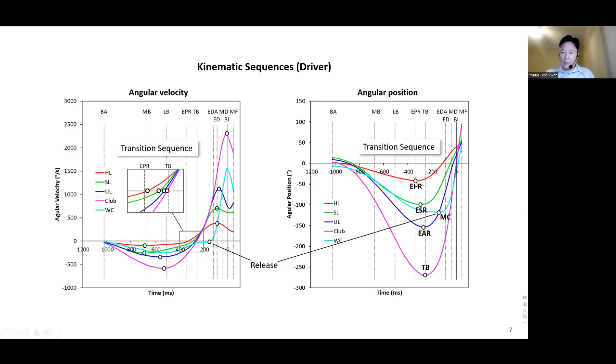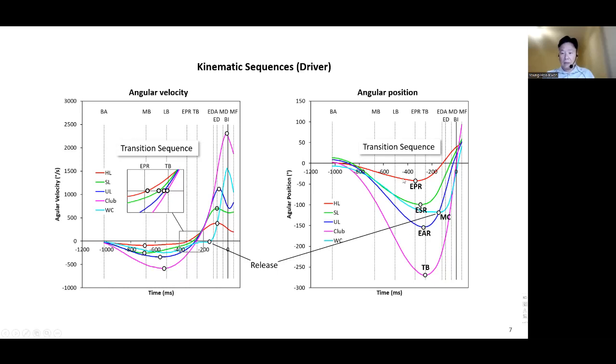So when the hip line angle shows this maximum value here, the most rotated position, that's at this point here. So in the angular velocity pattern, the curve crosses the horizontal axis here. And then at this point, the angular velocity is 0. That means the angular velocity stops increasing and then starts decreasing in magnitude. So this point is the EPR, end of pelvis rotation. And then the next point is the ESR, end of shoulder rotation, and the end of arm rotation. And then this is the top of action here.